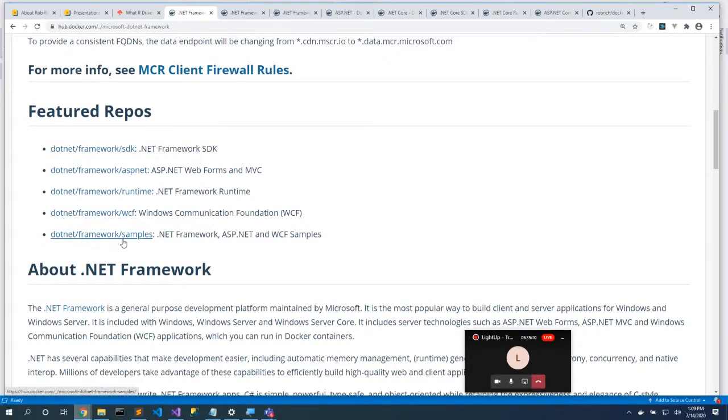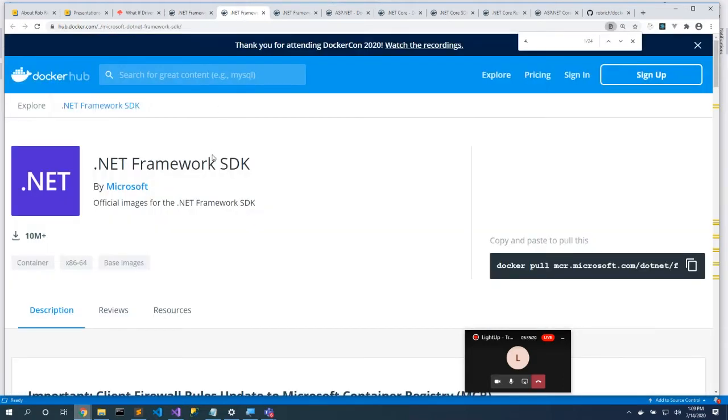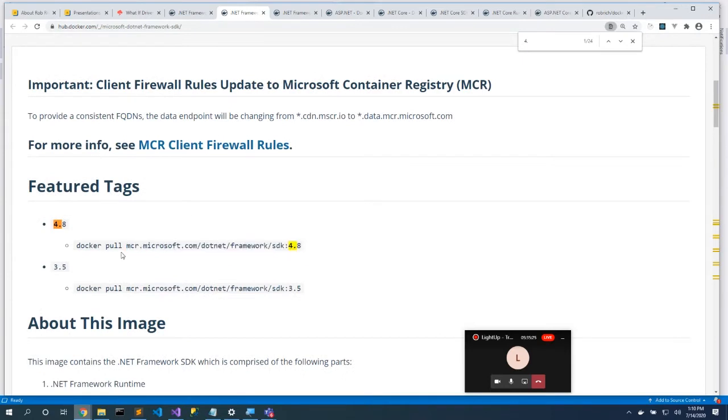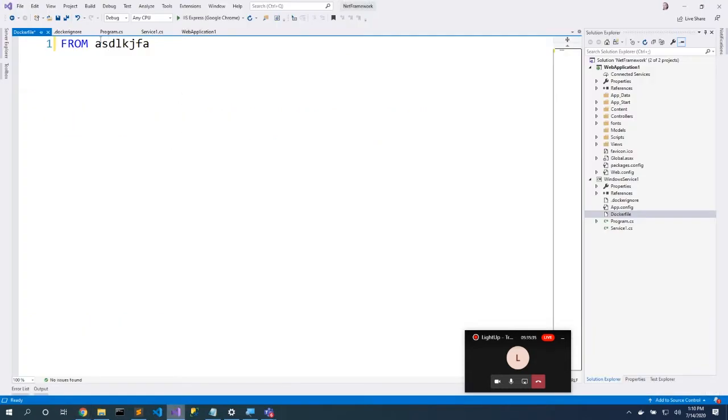Samples is really cool. That has lots of different Docker files that I can use. Runtime, ASP.NET, SDK. Well, I'm going to build in this container, so let's open up the SDK one. The .NET Framework SDK tells me that I need to docker pull this container name. Now this is for 4.8, and my application is on .NET Framework 4.8. That'll be perfect.